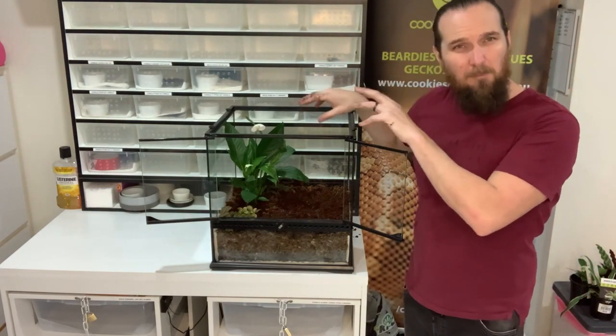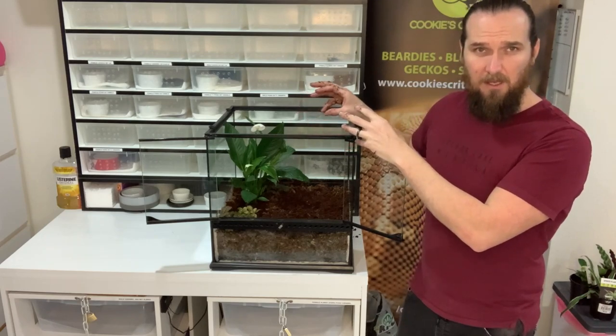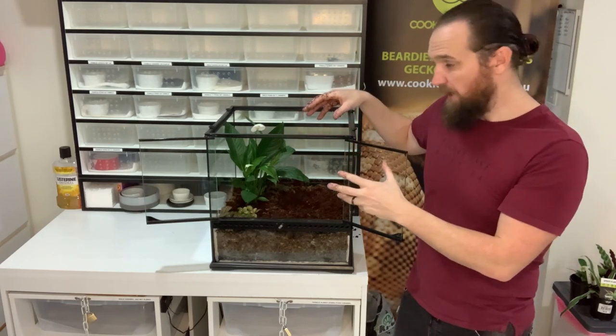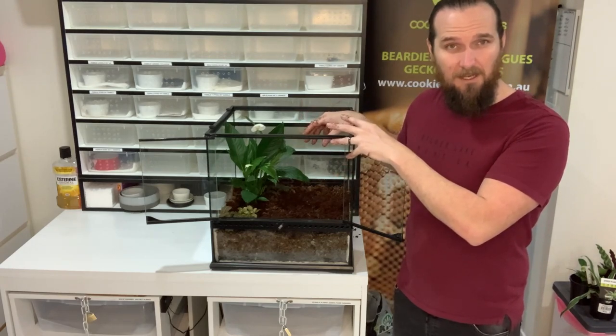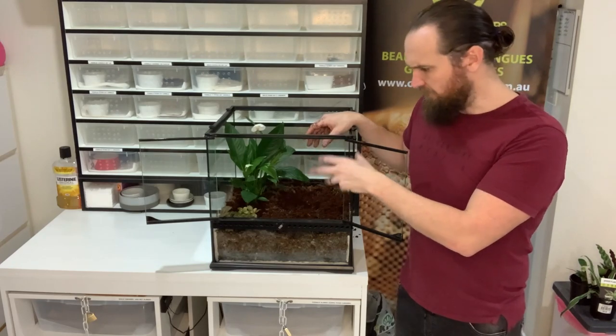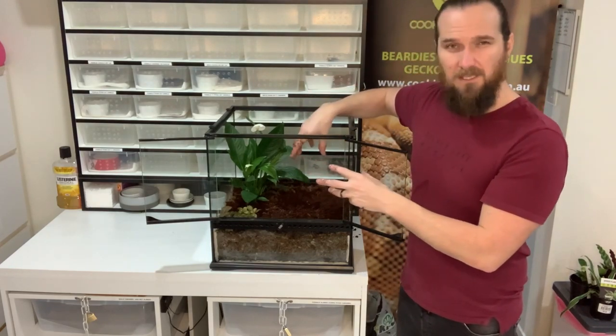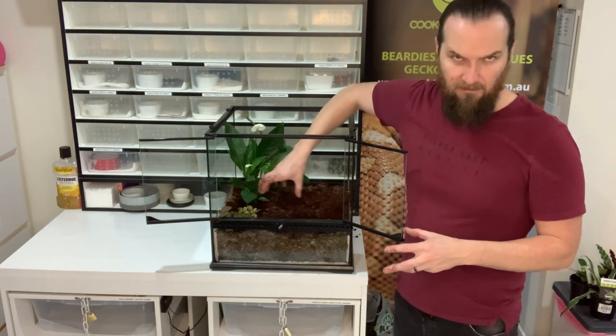So guys, an important consideration when you're actually planning out where your plants are gonna go is obviously thinking about where you want things in the future if you intend on using this as a living terrarium for things like geckos and frogs. So obviously a consideration for a water bowl, where you wanna have that placed.